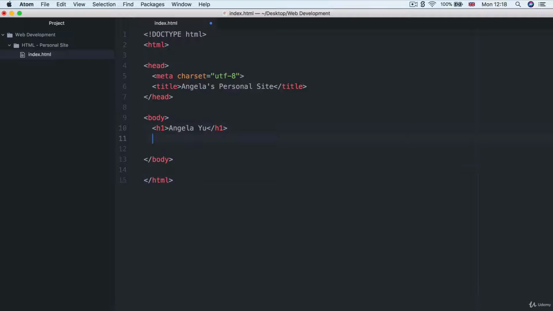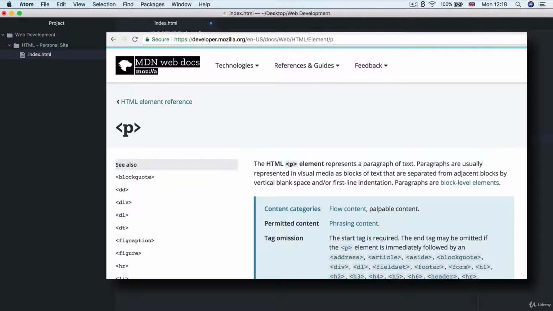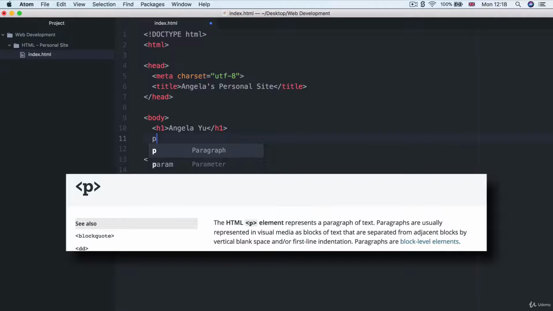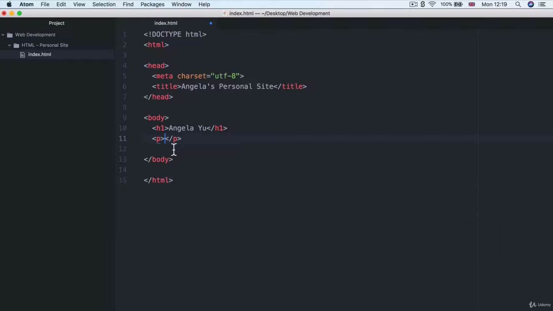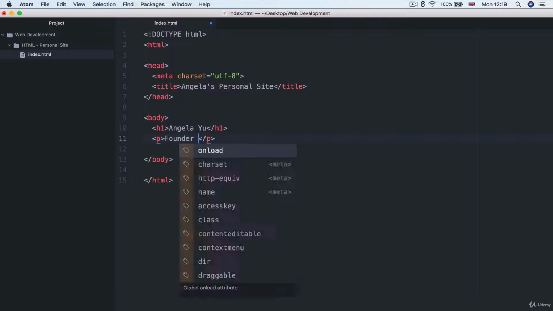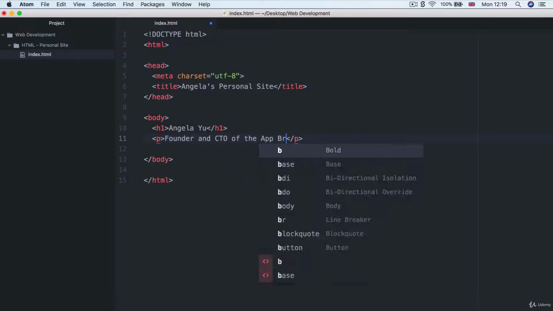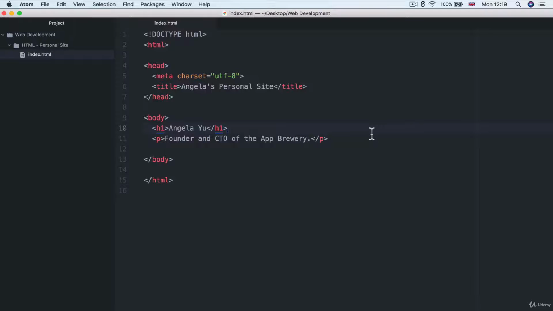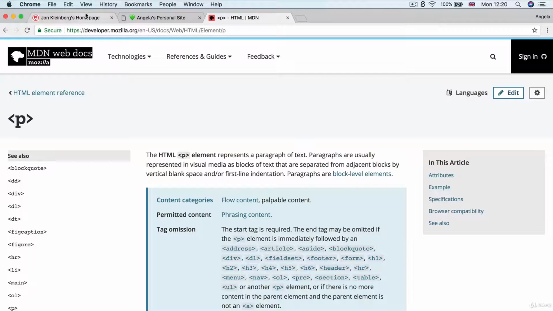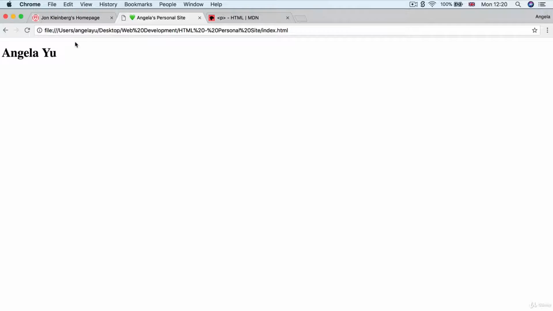So now I want to add my title under my H1 tag. And for this, I'm going to use the P tag, which is a paragraph tag. And the P tag formats text into a paragraph. So they get a new line and the text inside gets grouped together into the same paragraph. So let's add my title here. And now let's see what our changes look like. So remember again, Command S or Control S to save, and head back over to our site and Command R or Control R to refresh, or click this button to refresh. And there we go. There's our brand new paragraph showing up.